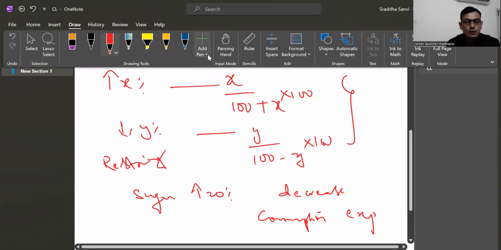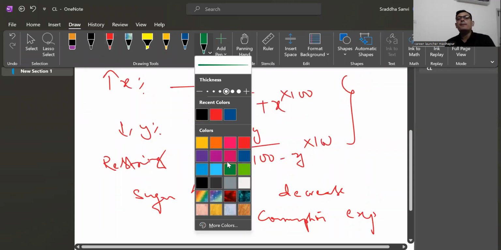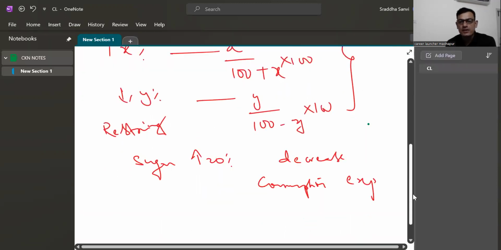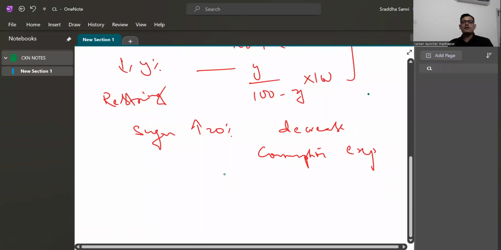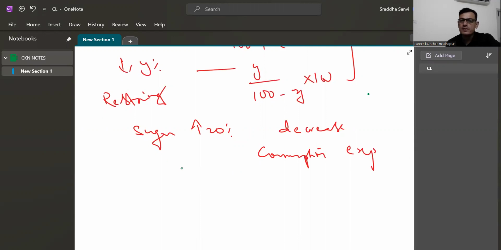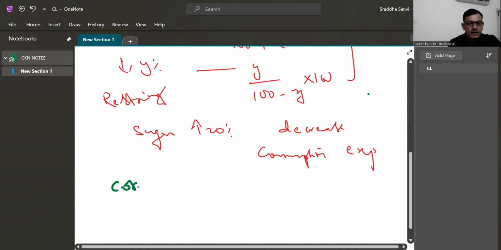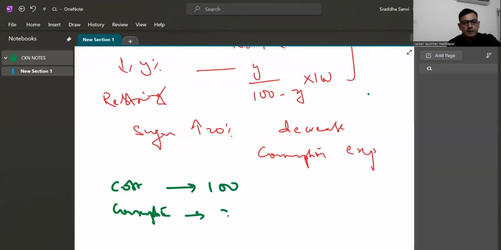Having said that, they don't want to add any further burden on the expenditure of sugar. They would like to maintain the same expenditure. Now the question is this: if the expenditure has to remain the same, by how much percentage does the consumption have to be reduced? I'll do the conventional procedure. I will take a cost, I will take a consumption. Assume the cost per kilo is 100 rupees. The number of kgs they are purchasing is X.